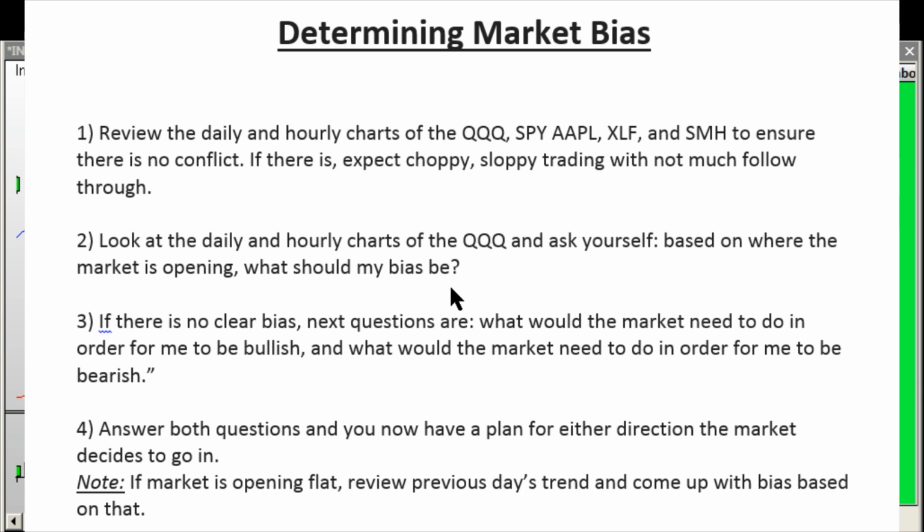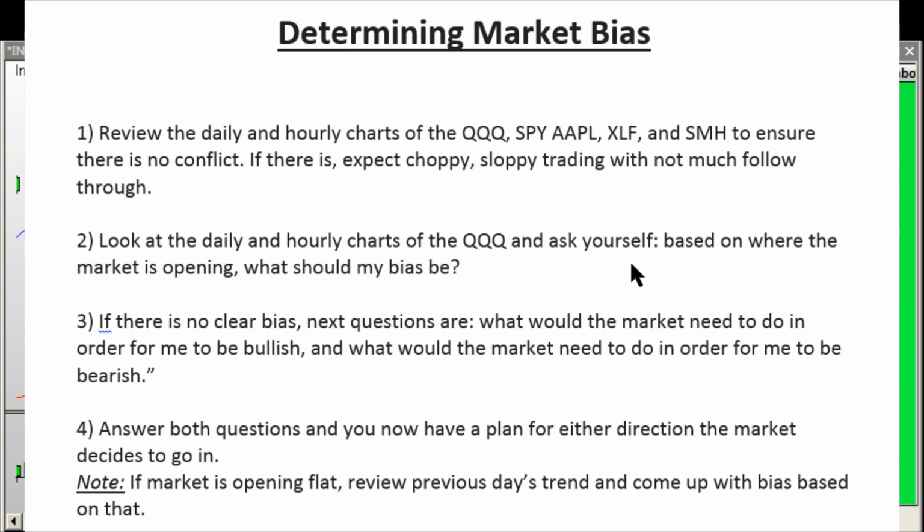But the market usually gaps in the morning. So after I make sure there's no conflict, the first question I ask myself is, based on where the market is opening or gapping to, what should my bias be? If the answer is bullish, then I'll be bullish, and we'll look at charts in just a second here. If it's gapping under support, let's be bearish, then be bearish at the open.